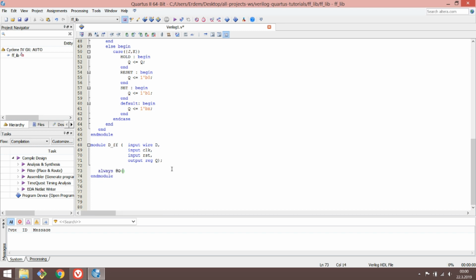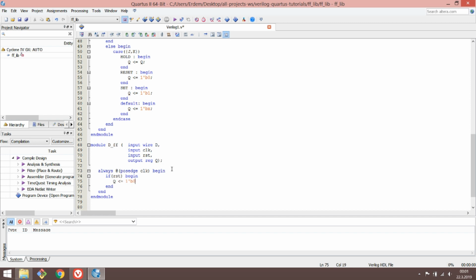Sensitivity to the positive edge of the clock. Begin the block by writing begin and end. And of course, reset has higher priority, so doing it like this will give reset the higher priority. And in the case of reset, what are we gonna do?